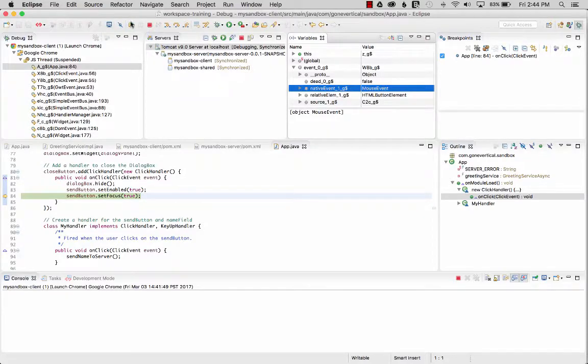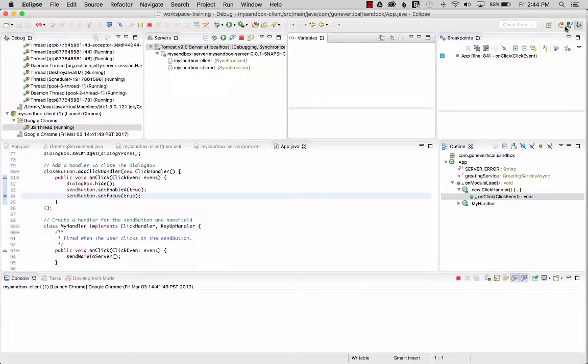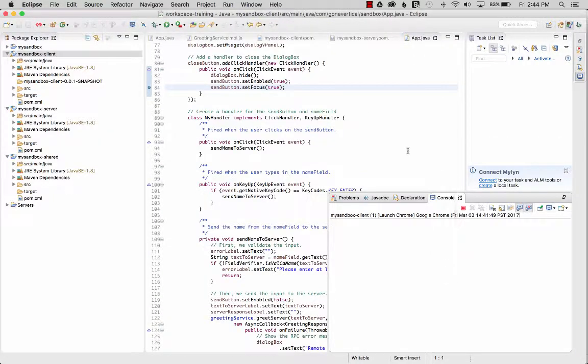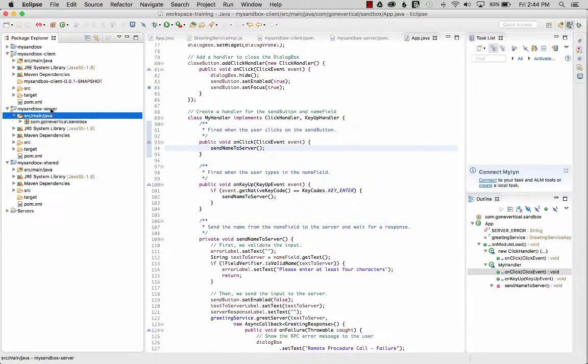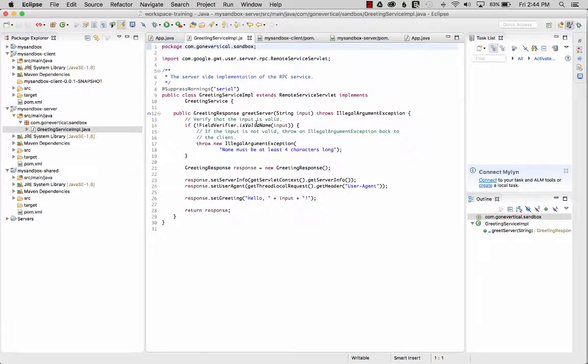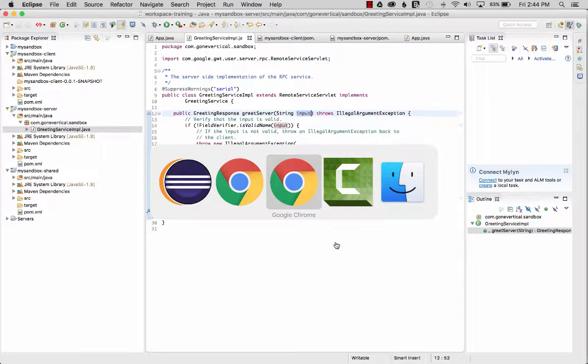Well, let's say we want to do a breakpoint on the server side. What does that mean? Because we're using a server-side runtime in this modular configuration. If we look at the server code, here's where the request comes in, and it deserializes the input. So we get the input. Let's break before we send back the response to the client.